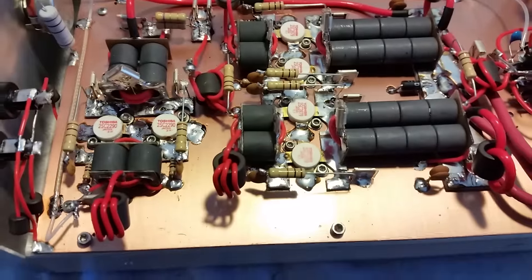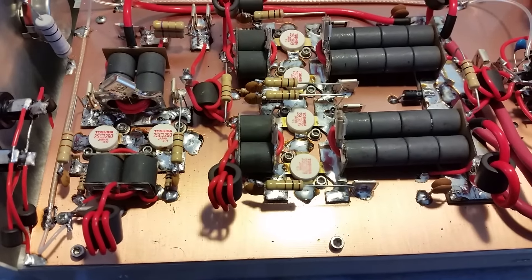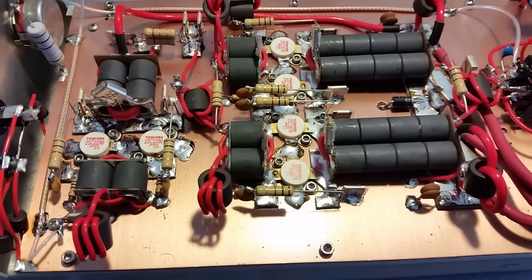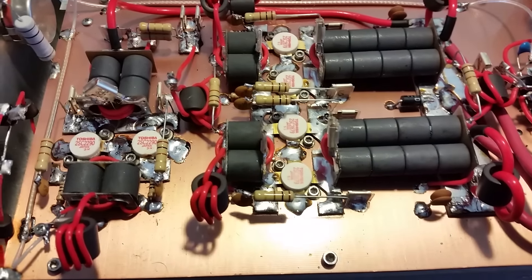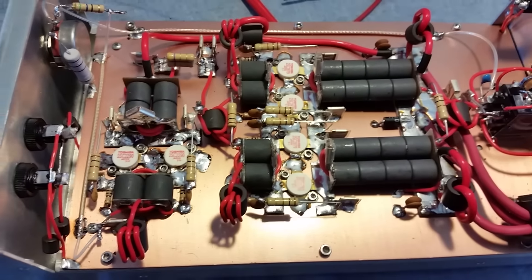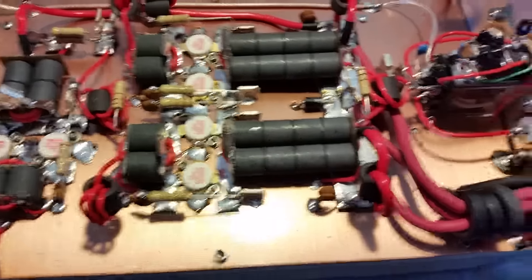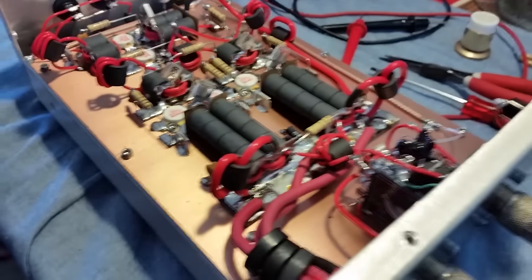I have a fella right now with a one-driving-four candy build who's able to leave that thing keyed up doing about 280–300 watts for a whole hour straight with the metal-clad caps in there. I don't know if the metals are helping or not, but he's able to do it — pretty impressive. I didn't recommend doing that, but I can't stop people from using these things the way they're going to use them.